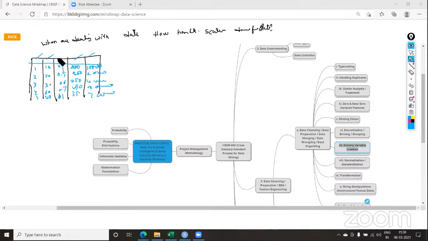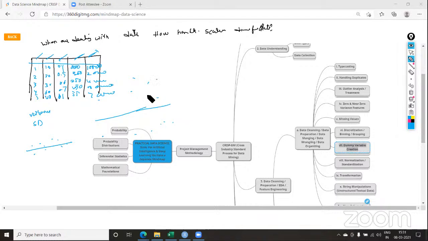This is in one scale. So whenever you're going to find out the variance or standard deviation from its mean value, and compare with the other feature, the other column in the data, it seems to be more dispersed than the other variable. Let's say if I consider the first column, the data looks like this. The last column, that data seems to be spread in such a way.